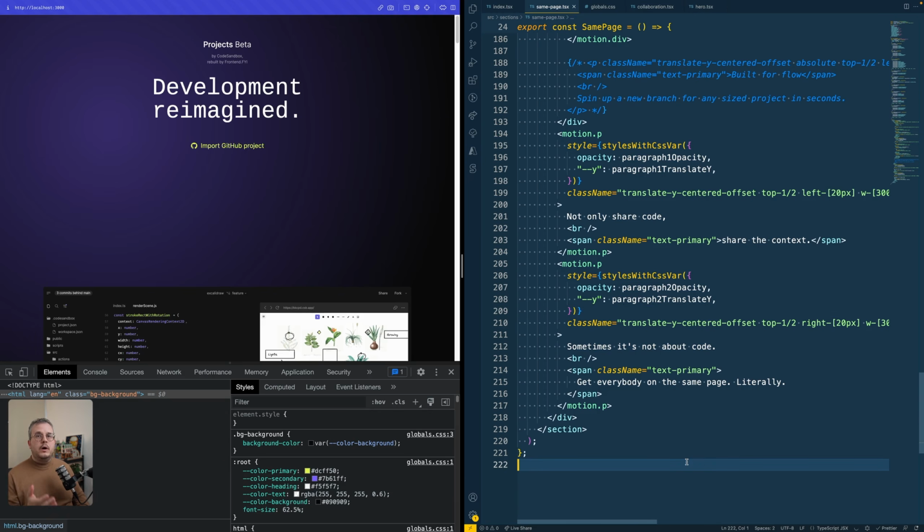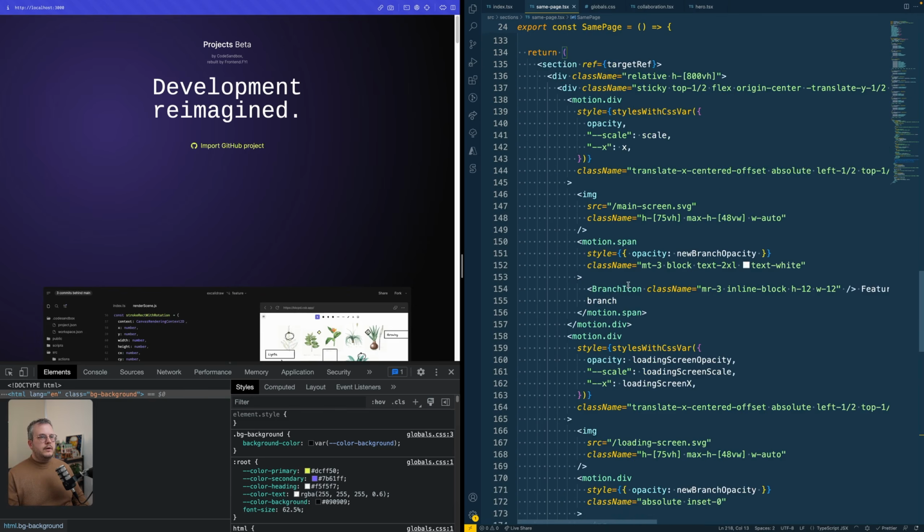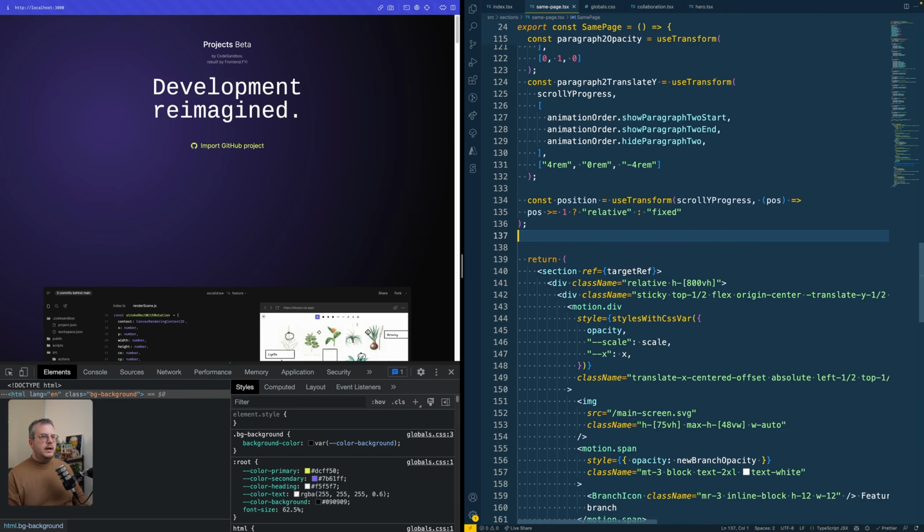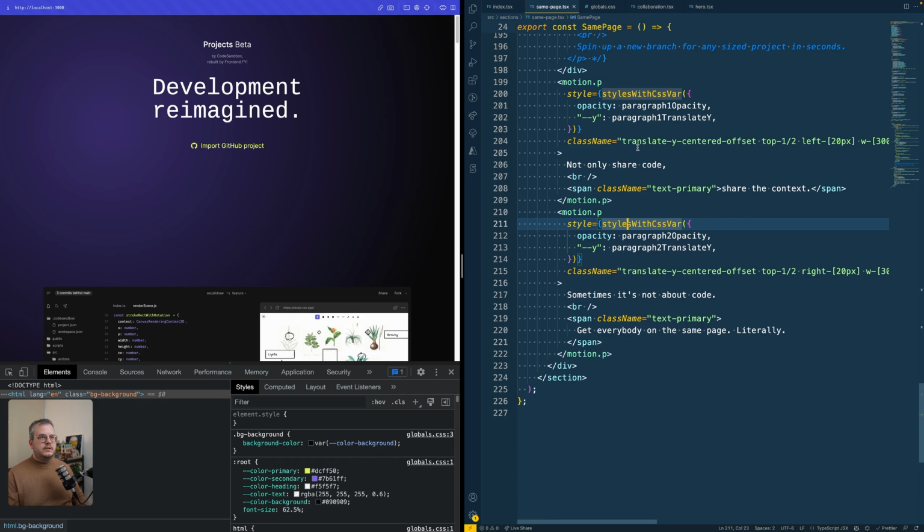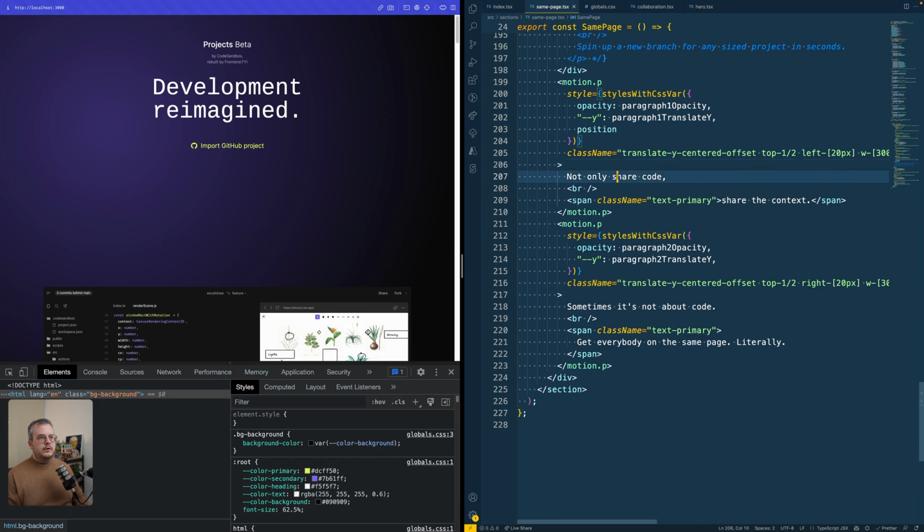And because I wanna have these texts in the center of the screen, I'm gonna use position fixed to have these fixed while the section is in view. So for that, we can also again add a position variable, which again makes the elements fixed if the position is smaller than 1, and otherwise it will become relative. So that way we can add those positions to our style tags for the paragraphs as well.